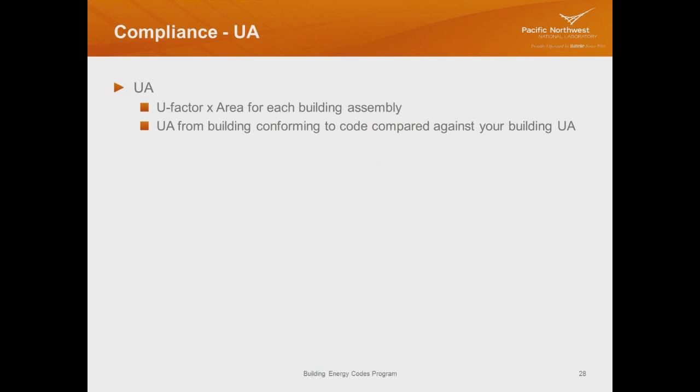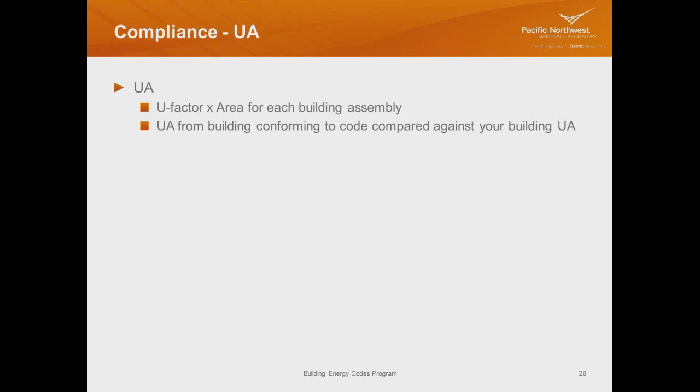I talked a little bit about trade-off and total UA. What is UA? UA is U factor times the area for each building assembly. So I'd have my ceiling, and I enter my ceiling. I enter the square footage, and you enter it into REScheck. It calculates a U factor, and that U factor already has an assumption for that ceiling component. The only thing else I would enter as a user is what am I insulating that assembly to? And once I enter the insulation R value, it recalculates that U factor, and it recalculates based on the square footage of that assembly, and that's your total UA for that assembly.